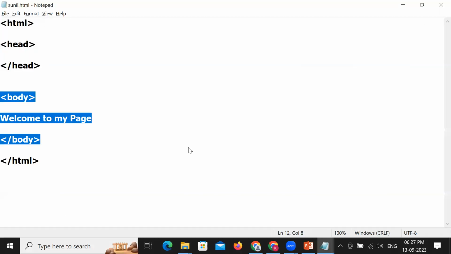So what are the new points you have learned in this first example? Participants, what are the new points you have learned in this first example? The first point, 1 minute, please.